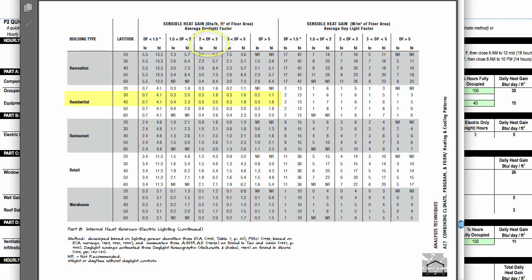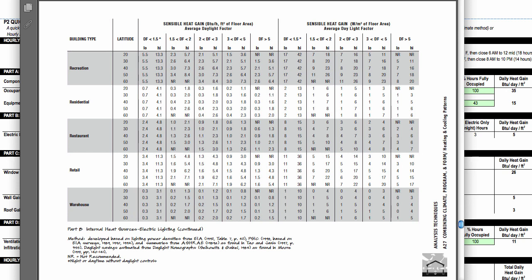Remember, I chose 2.5%, so my heat gain is in a range between 0.3 and 1.8. There's not much difference by latitude in this case. The range here is based on lighting system efficiency and goes from very efficient to average efficiency, with the average efficiency, of course, having more heat gain than the more efficient lighting. LED lighting, if used throughout, would heat even less. I'll use about 1.0, about halfway between, assuming some efficient lighting systems, but not the most efficient.